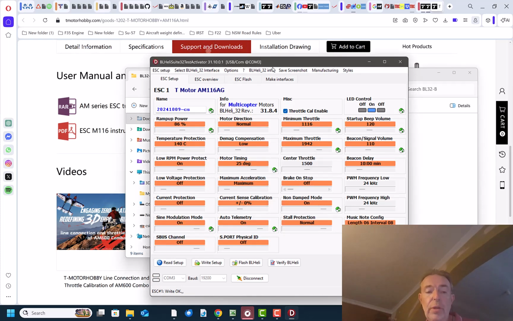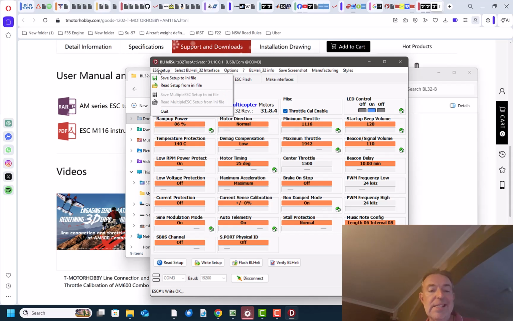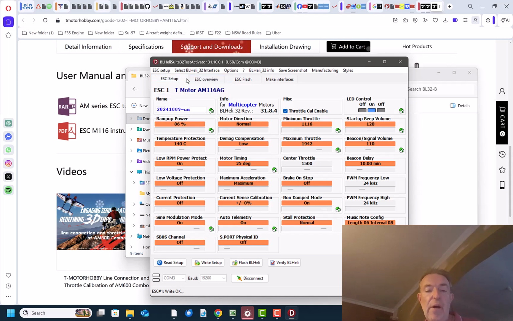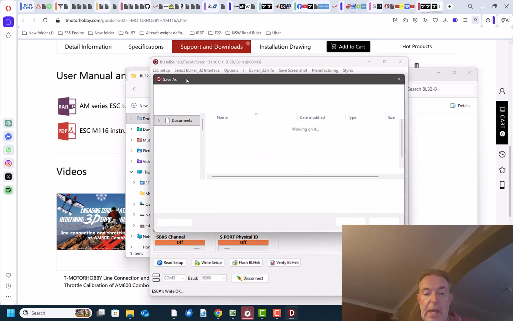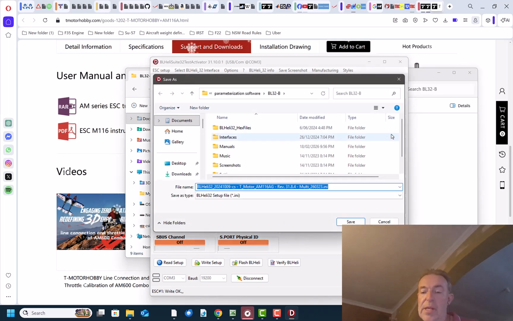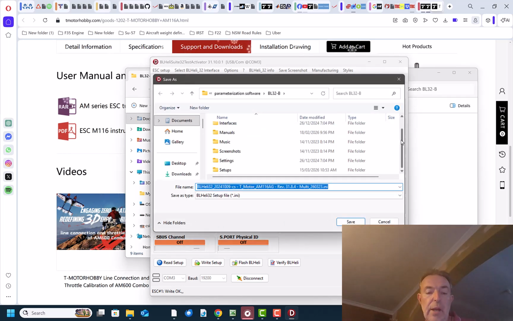Now, what's really cool is you can go to ESC setup and save setup to an INI file. And that's actually really, really cool. I was at a 3D fly-in weekend where I was using this quite heavily.